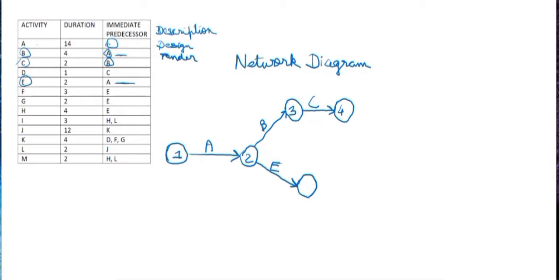Then here I'll give the number as 4. Now our next activity, firstly we'll just see this F, G, and H have the immediate predecessor as E. That is, from E there are three succeeding activities which is F, G, and H.